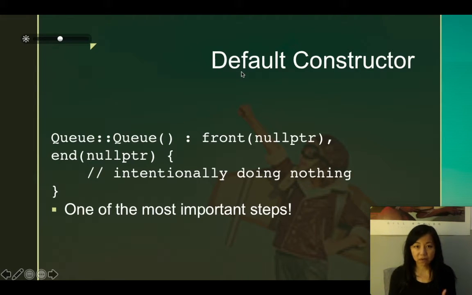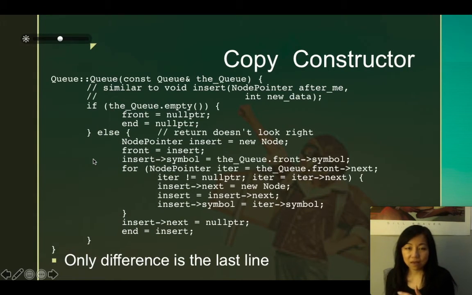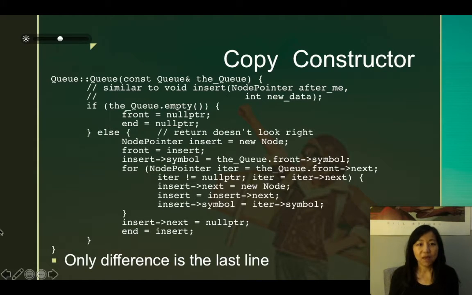For the default constructor, I'm not going to go through all the functions this time, but I feel the default constructor is necessary because it's very important to have the null pointer set for front and end. And you can tell me why, right? I don't want to repeat it, but I hope you know. For the copy constructor, it's basically the same as in the stack, because the inside is still a linked list, but because we have an end pointer, we have to set the end pointer, and that's all.